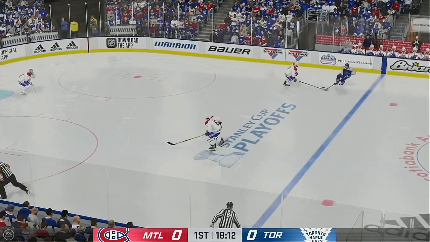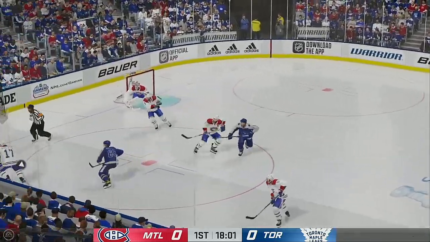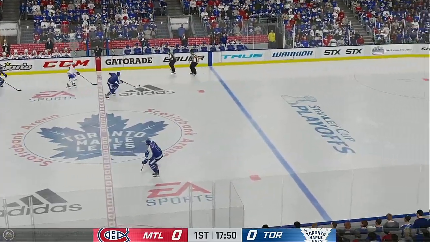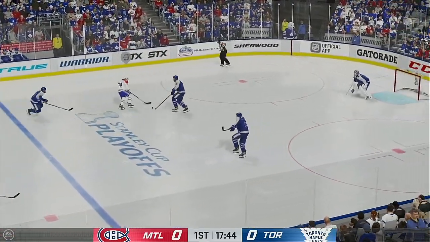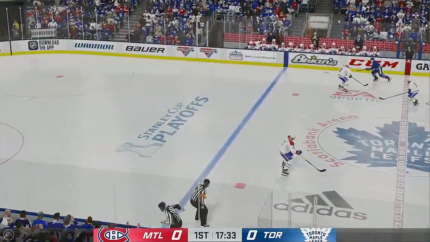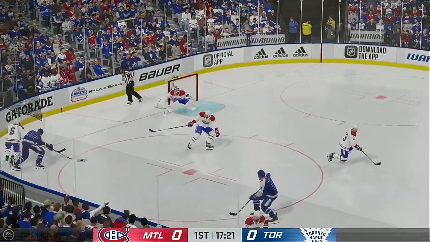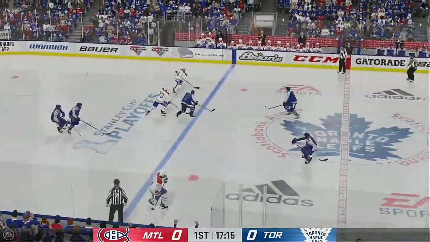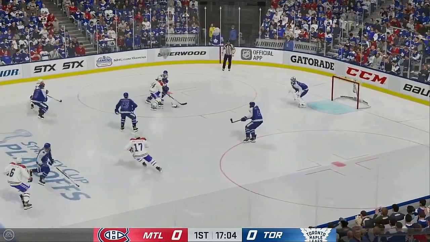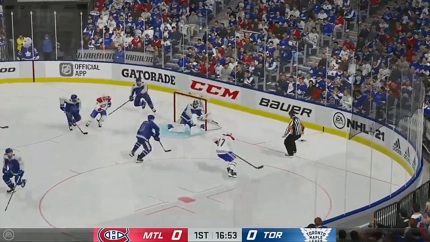Nylander's got the puck through the neutral zone. The Canadiens take possession in the defensive end. Looking for space inside the D zone. Montreal's got it along the wall. Toronto's looking to break out of their own end. Along the side, here they come through the neutral zone. Dumps it in. The Canadiens gain control of the puck against the wall. Through center. From the left side, they gain the zone. Toronto's got the puck. The Canadiens gain possession along the wall.